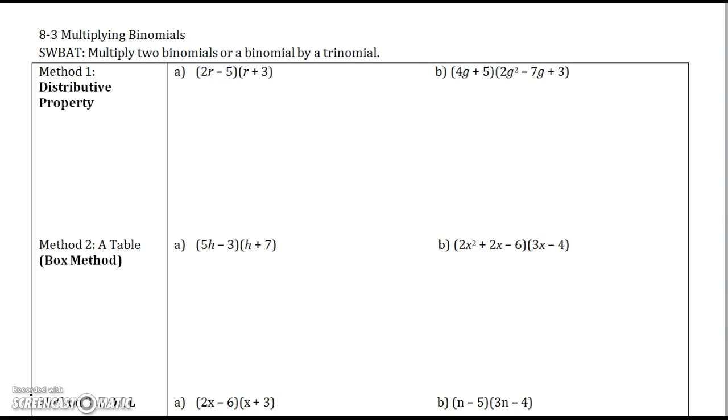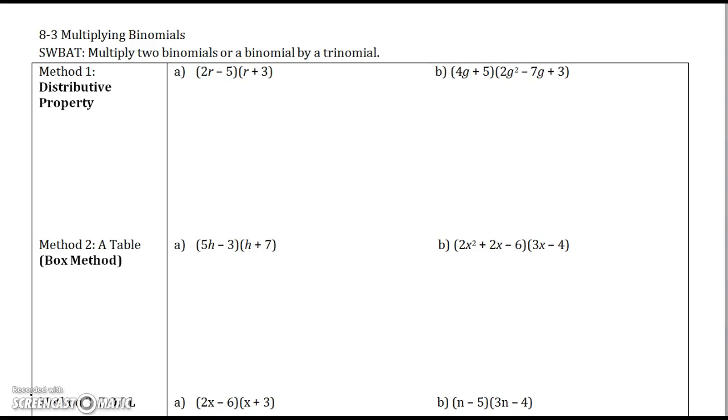We're going to multiply two binomials, or we might multiply a binomial by a trinomial. I'm going to give you 3 different methods for how to multiply these binomials. And I want you to try them using my specific methods first, and then you can eventually pick the one that you like the best in the whole wide world. But first, try them all. Take a little sample. This is like a sampler plate, and then you can choose whichever one you want to stick with, whichever one you want to put a ring on it and make a commitment to.